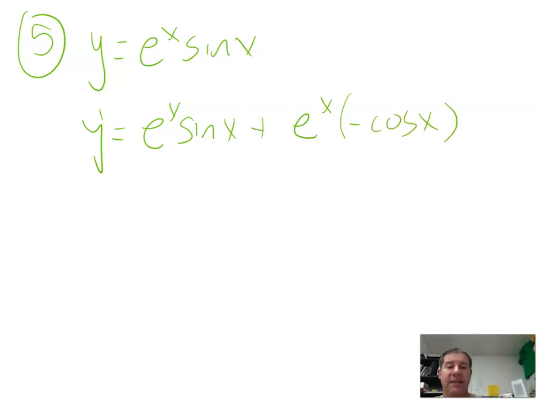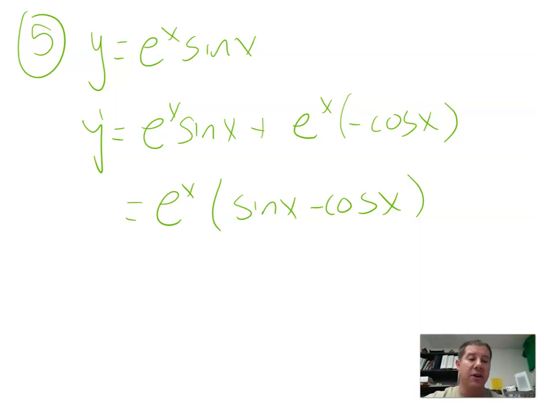All right, again, technically I've now found the derivative, but I think I probably would have to pull out an e to the x here, if I'm guessing. And so that leaves me with sine x minus cosine x. The more you practice, the more you'll get a feel for how answers are probably going to look, but then go and check yourself at the back of the book.